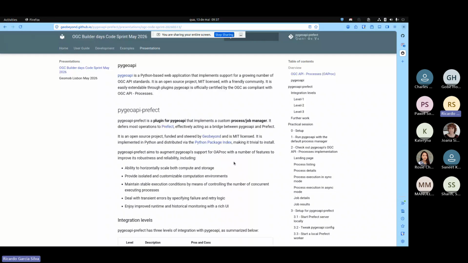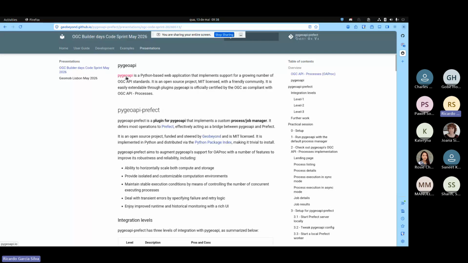It is a Python web-based web app that implements support for a lot of these OGC API standards. It is actually a reference implementation for some of them, and for others it is just marked as compliant by OGC, which is still very commendable, and basically is a very good tool to go to if you are in need of exposing resources via OGC API standards.